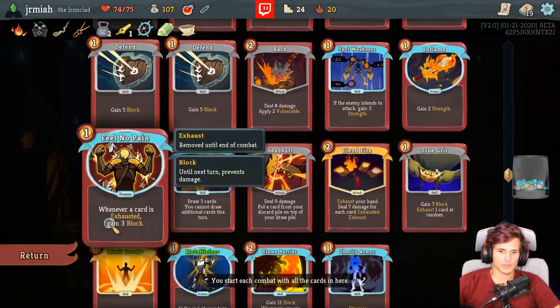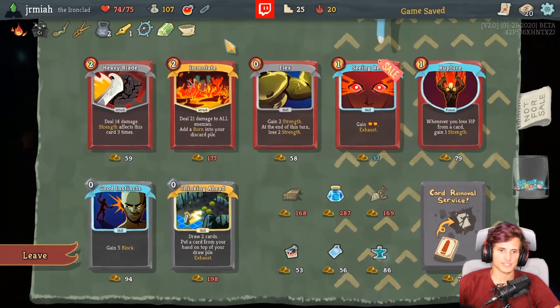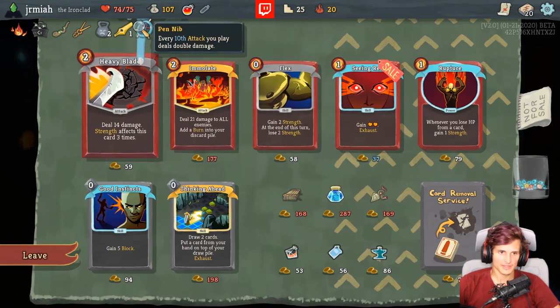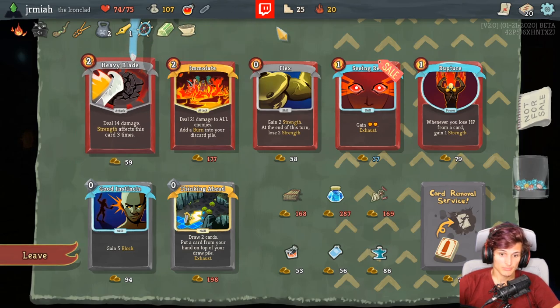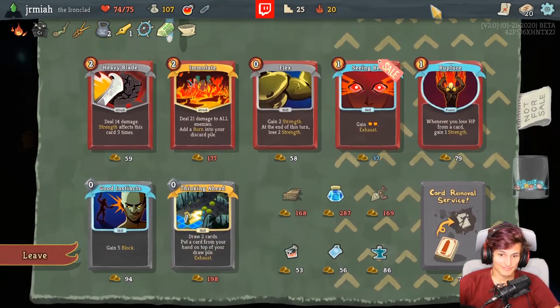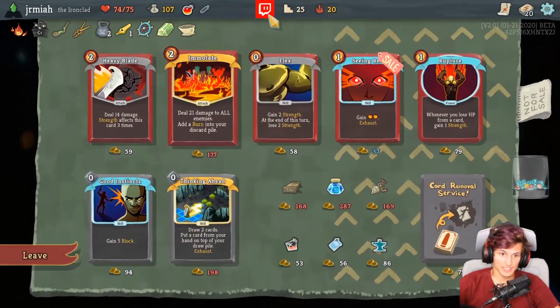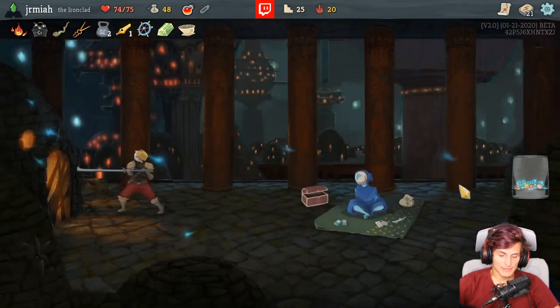Shrug It Off to get some more block. Sure. The deck's getting started. I'm bloating the deck with block, basically, which is never a bad thing. Immolate would have been fantastic. I think Heavy Blade is what we use to dump our strength. Sold. I'm buying Heavy Blade. That's my strength dumper. Not my favorite, but it does the job.